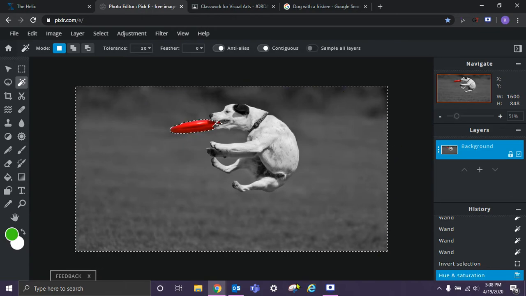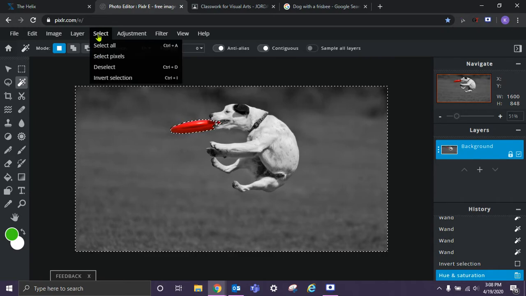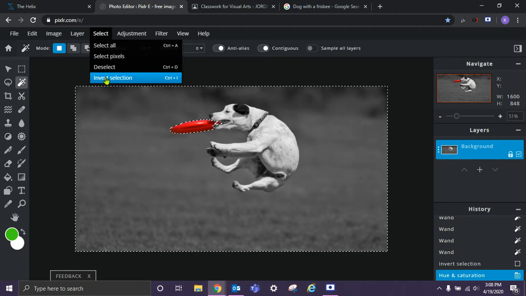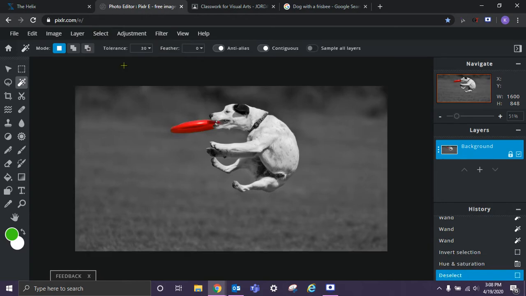Now, before we start talking about turning it in, there's something you should understand about the select tab here. While we used it to invert the selection when we picked up the Frisbee and tried to then pick everything except it, if you click deselect, that will get rid of all your selection options or things that you've selected in your photograph. And now this picture is looking spot on for what we need to turn in to Google Classroom.